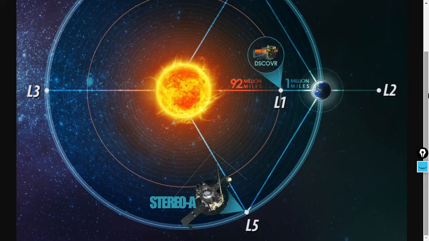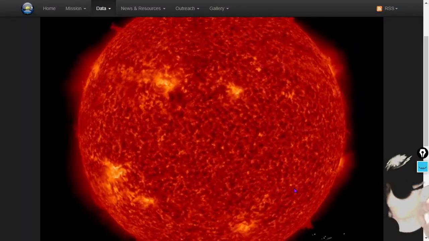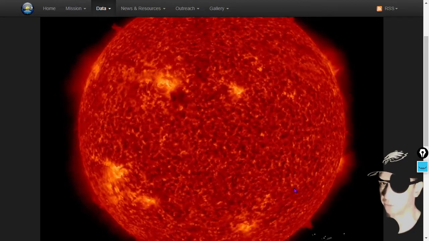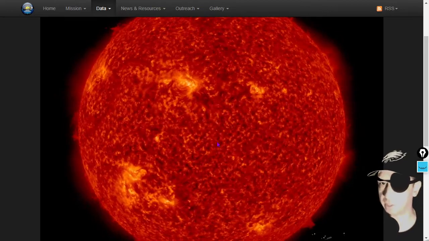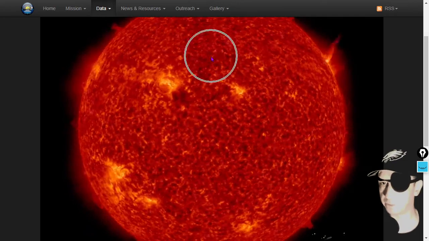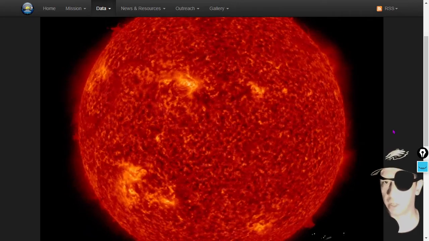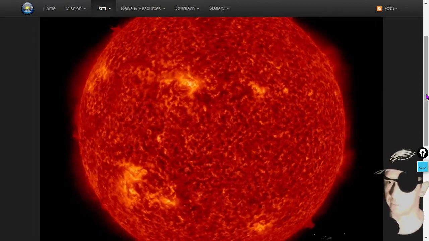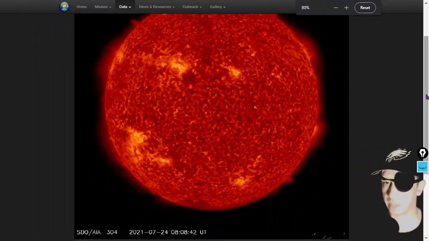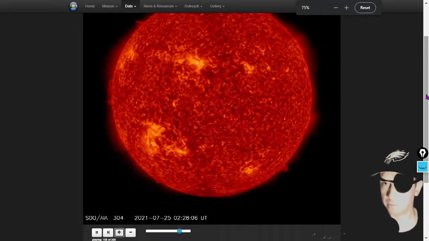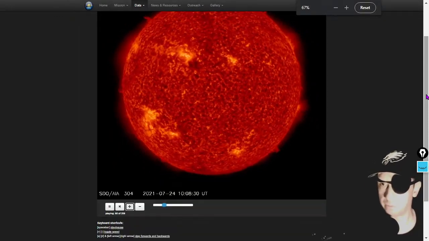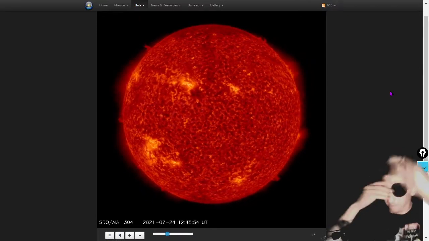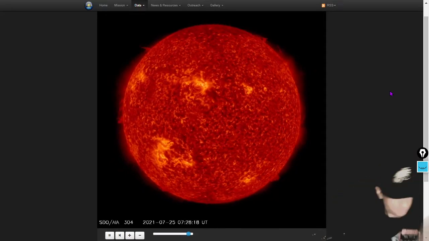Here's some more imagery of the Sun itself. This is 304 angstroms from the Solar Dynamics Observatory, and you can see some of the filaments here. Here's a filament. There's a filament up here. There's one down here. We'll show you quite a bit at the end, the hydrogen alpha imagery from our ground-based observatories. And let's zoom out here so you can see the time and date stamps and the polar regions. Great imagery there from the SDO.